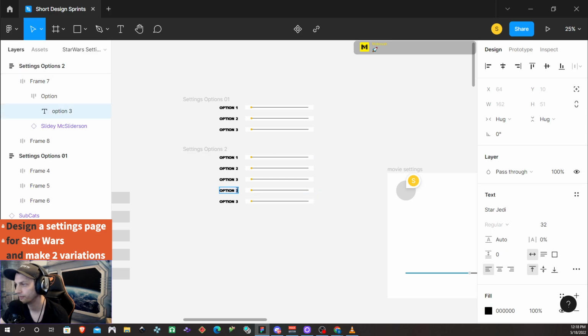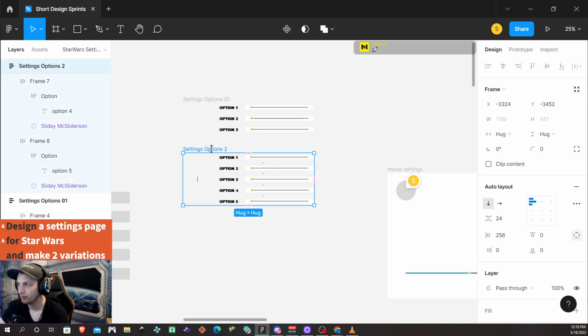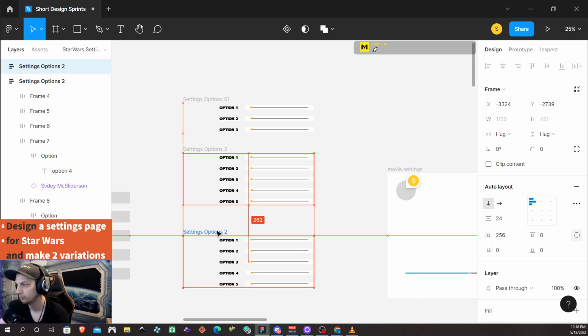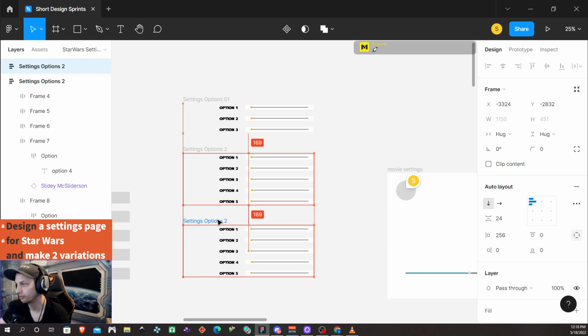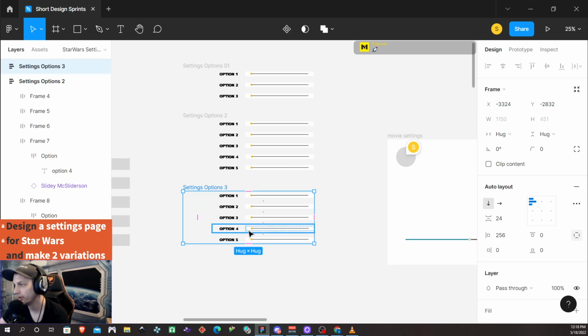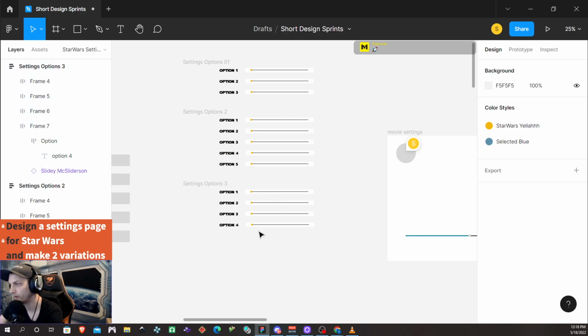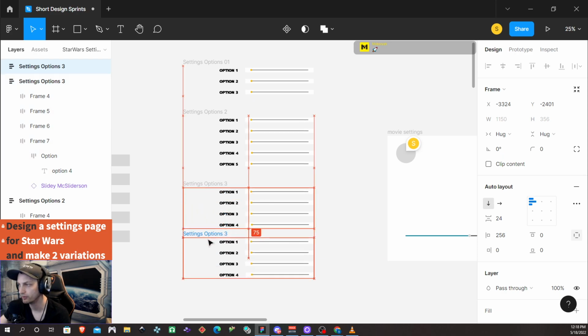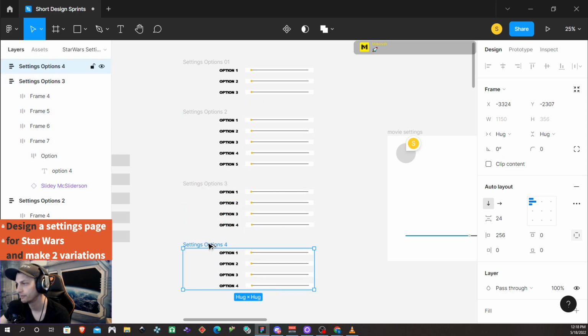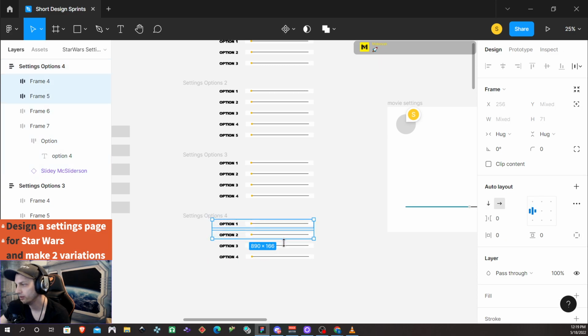Call that 4 and 5. And then how far away did I space that? Nice. Okay. Hey, it auto renamed that. I guess that should be expected, maybe. We're just gonna delete that row. Options 4. Maybe we'll add like 4 more of these.